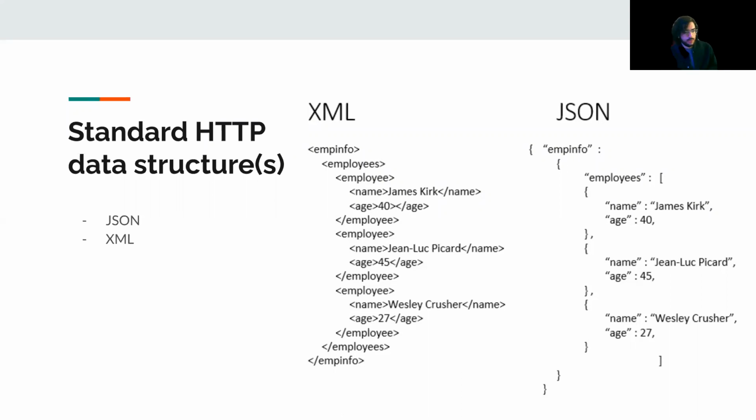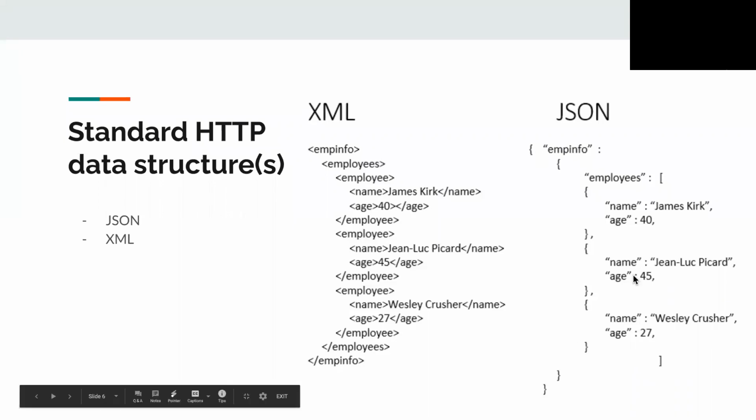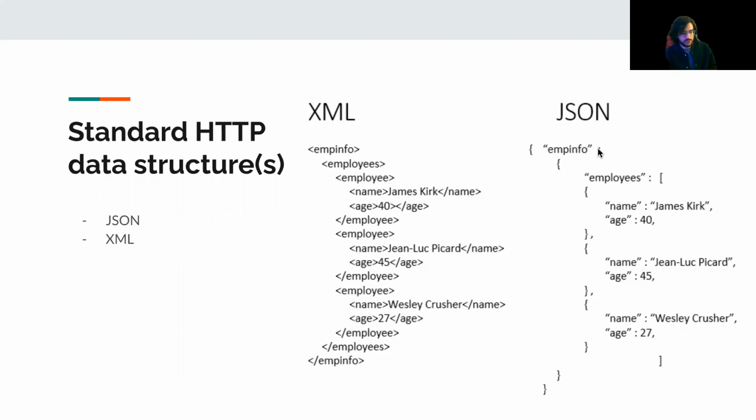But by far the most common, especially when you're using standard APIs, you're going to get back JSON, right? And this is a lot easier to read. It's very similar to a Python dictionary if you've ever seen one, but it's not exactly one of those. It's just a series of keys and values. And JSON can be returned in either this bracketed form or an array, right? So here we have these brackets, and then the first object within the JSON returned is this string called EMP info, right? Employee info. And that's the key here.